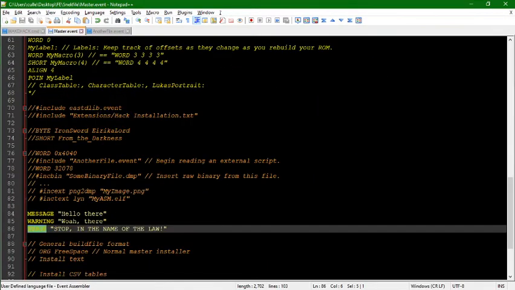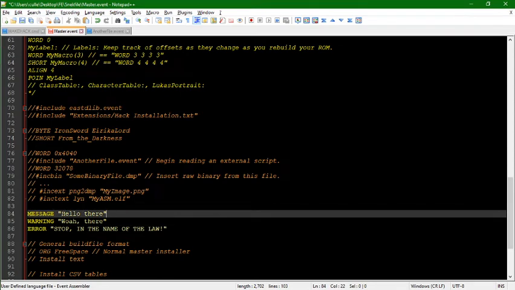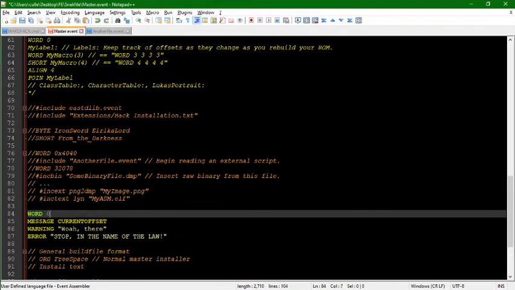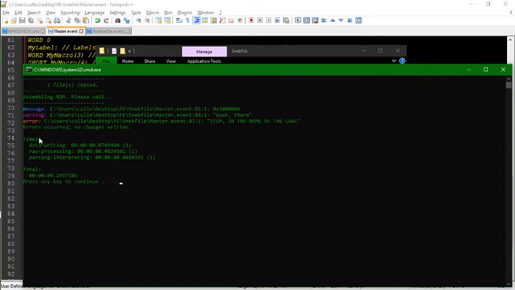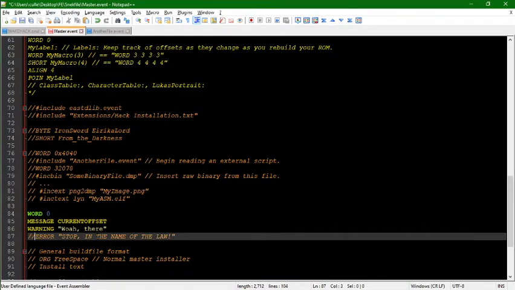There's also a variable that's used, currentOffset. Can I just do this? Oh, I should probably not give myself errors.